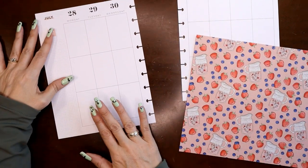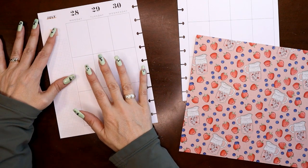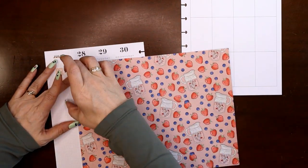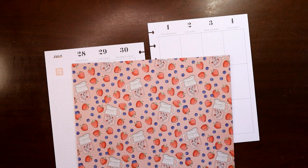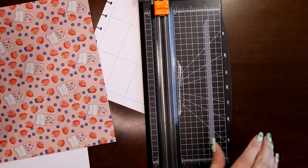So you guys know I do journaling in the bottom, food diary, workout, hydration in the middle, and then I deco the top. So I thought I would cut strips of this paper and just make a background. There's enough to just make a background on these 7 boxes where I would normally do my deco. So I'm going to go ahead and do that. For that, I have my paper trimmer. I'm going to start with that.